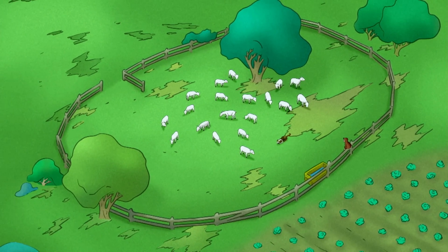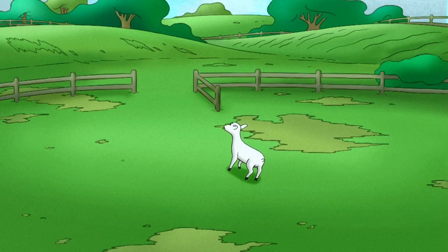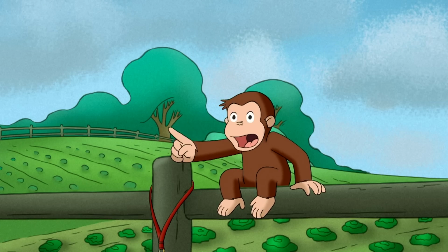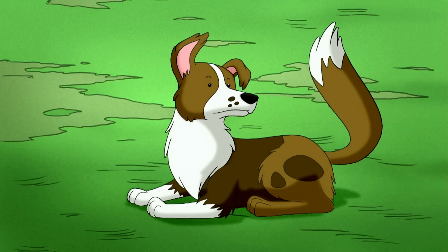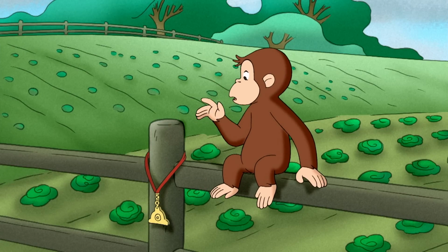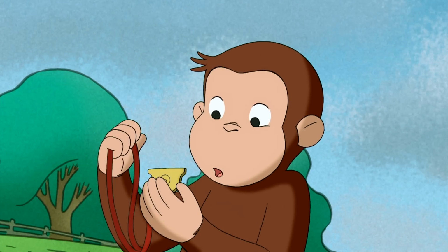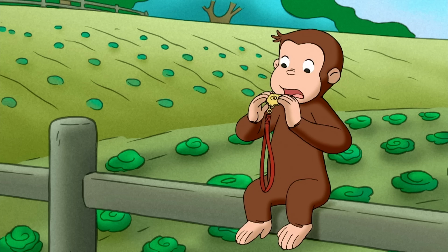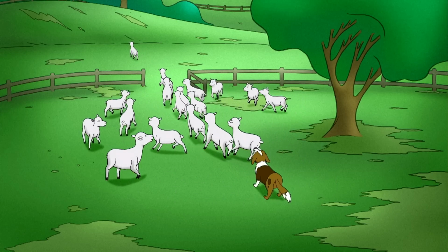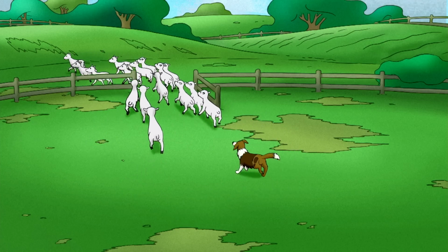A lot of grass. Oh, no. A sheep was escaping. Bo didn't seem to understand, Monkey. But he did understand this. Now, what was the whistle for help runaway sheep? George didn't know, so he guessed. Wrong guess.